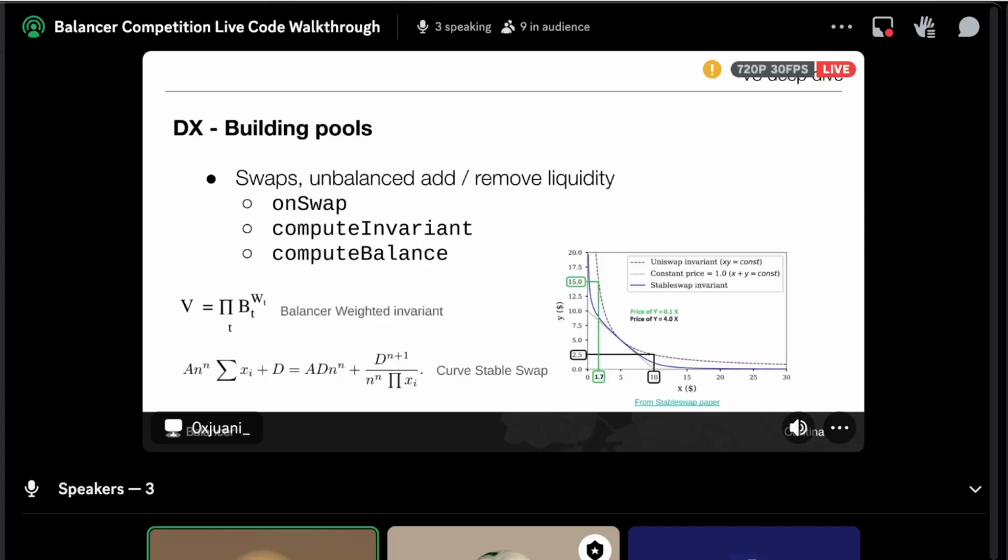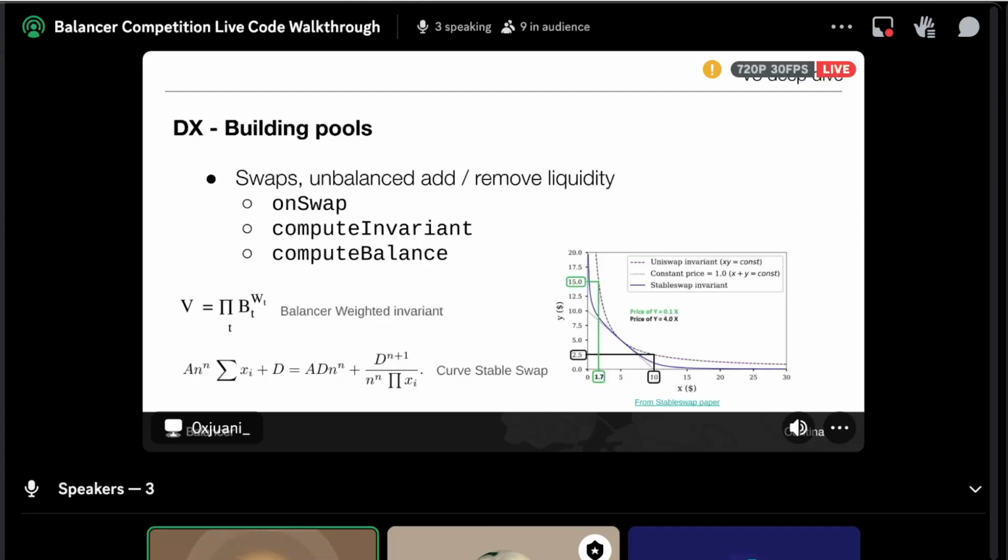But in many cases, you can provide a swap function that is gas efficient and doesn't need to compute the invariant. That's the case, for example, with weighted pools. In some others, it does depend on the invariant, but that's pool dependent.